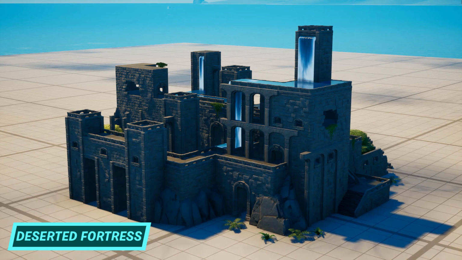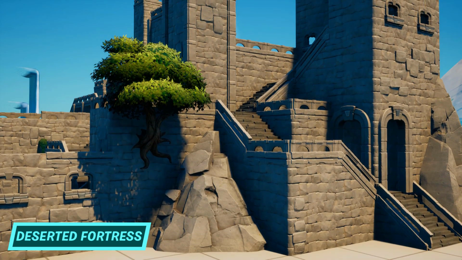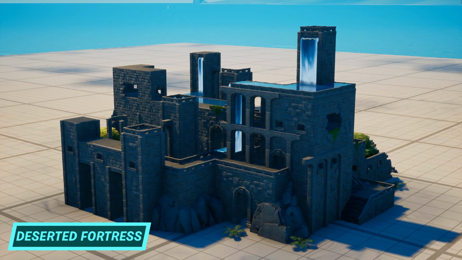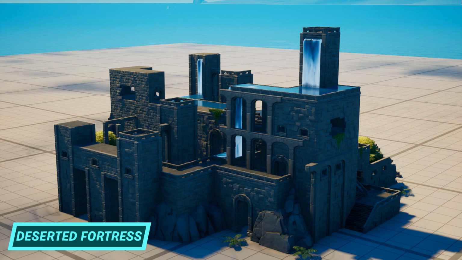The creative exclusive Deserted Fortress prefabs and galleries were added, bringing some really cool new castle assets and even a unique sideways growing tree. Vibin was a big season for creative exclusive assets, and this set is the culmination of that, with this being the first creative exclusive prefab since the Spooky Mansion in Chapter 2 Season 7.